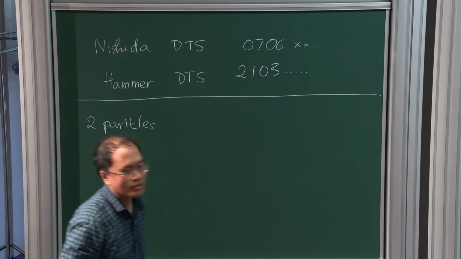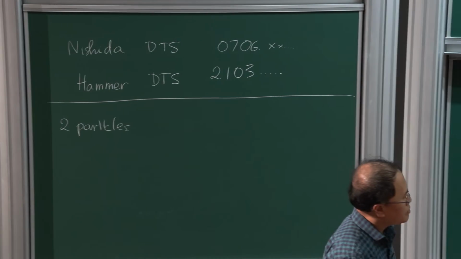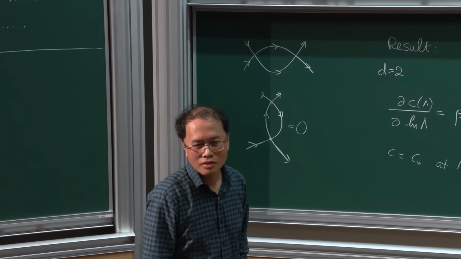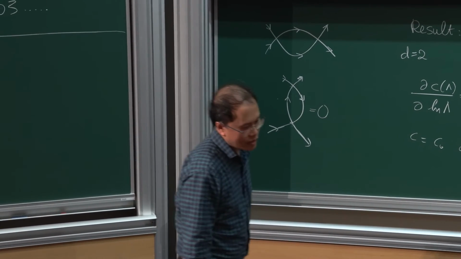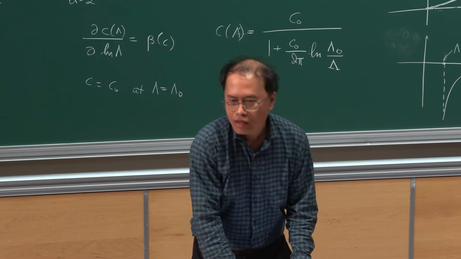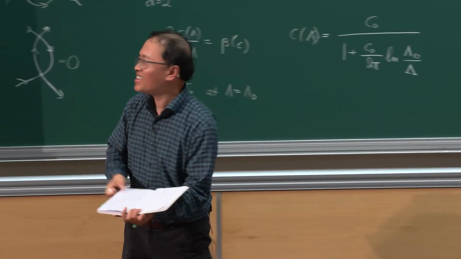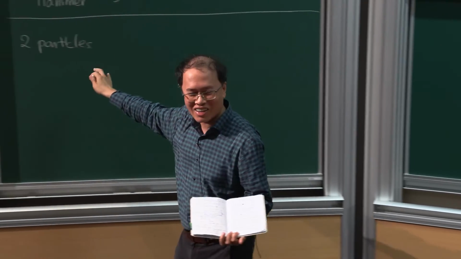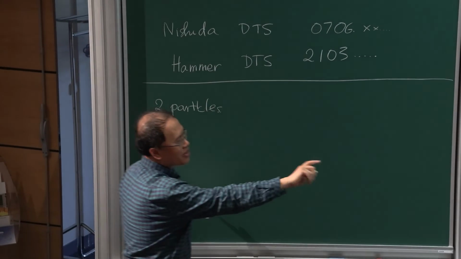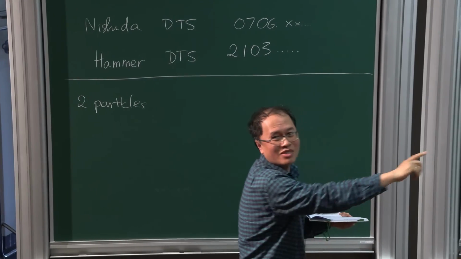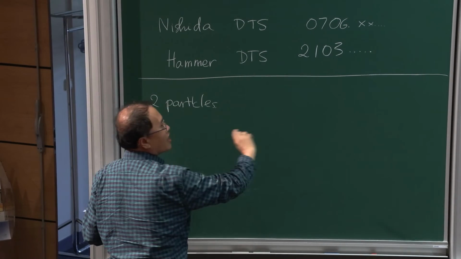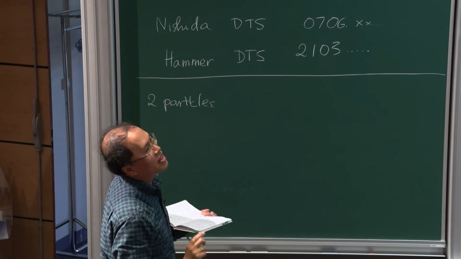I'm going to say it in more mundane terms, because this is just quantum mechanics. So what is the strong coupling scale? It should have some more mundane explanation in terms of the Schrödinger equation. That's the subject of homework. But roughly speaking, I'm going to sketch what happens here, and in the homework you're going to reproduce exactly this exponential behavior. So we have two particles interacting with a potential that is a delta function.